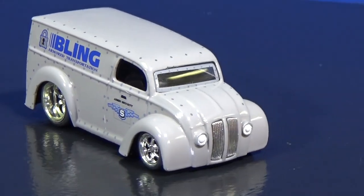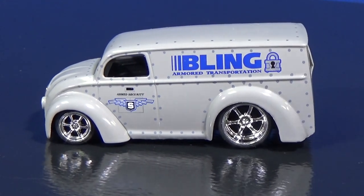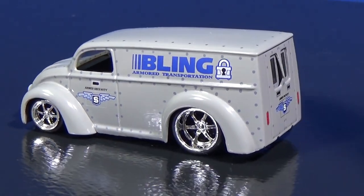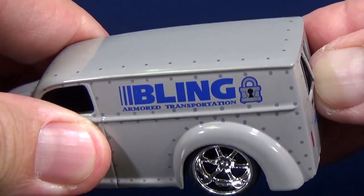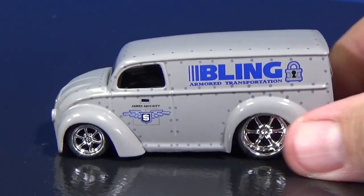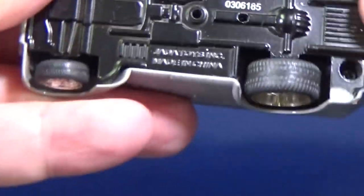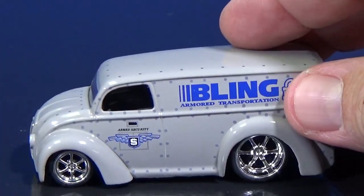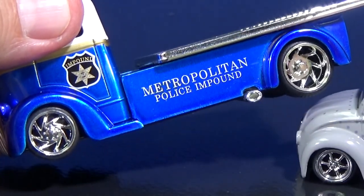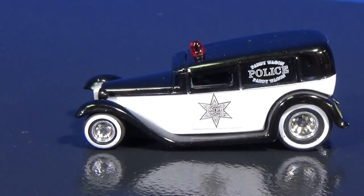Let's back it up so you can see all the sizes. I definitely love the Divco milk truck — I might make a different video for the Divco milk trucks. There were certain castings I did like to pick up. This one took a little beating — it's a little bent out right there. Never even noticed that. That's what happens when you put them on camera and zoom in. Metal base, metal body, rubber tires. The thing with Jada, they like to use what I call rubber band tires — hardly any tread on there with most of their stuff. Even nowadays they still do that. Let's go ahead and get to those other two models in that 5-pack since I showed them.